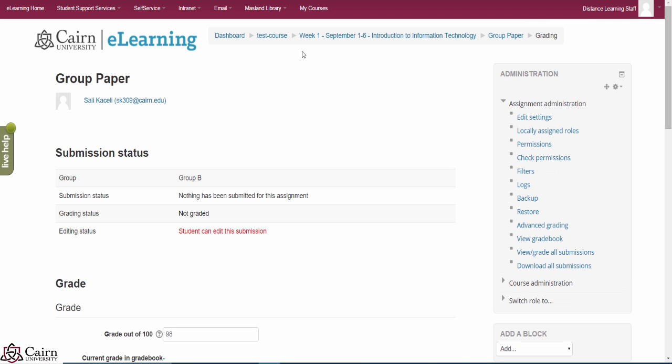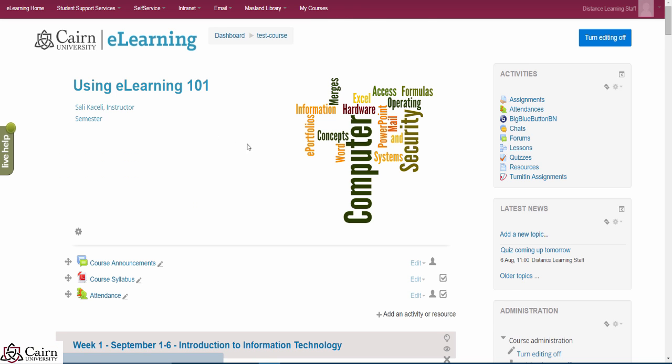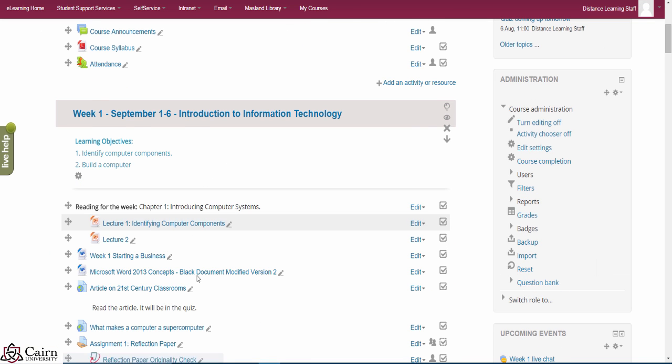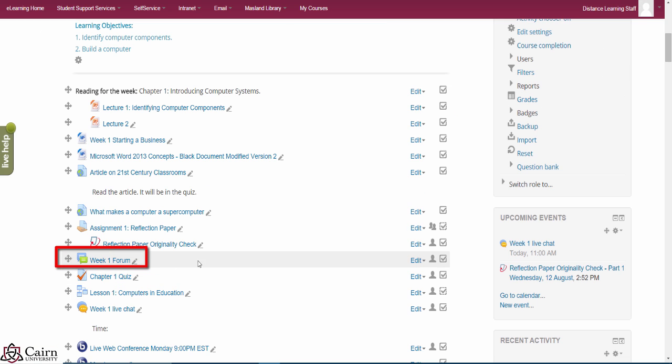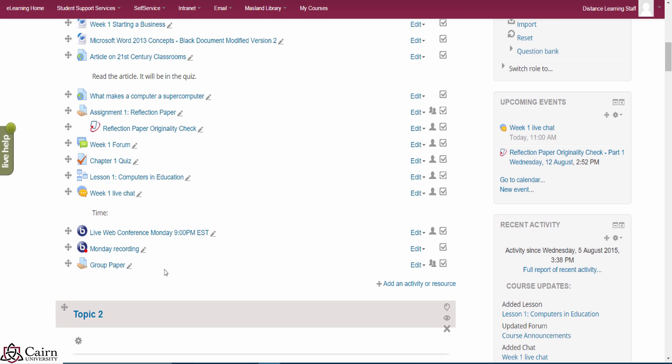You can also use groups in forums. So what you can do here is, if we go here under the test course, I'm going to leave this page without submitting those grades, and then you can go here under the existing forum and you can customize it and tell it it's going to be in separate groups, or you can create a new forum and specify that it's going to be utilized in groups.